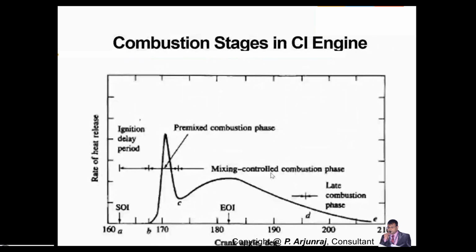Okay, these are the stages of combustion we have seen in the case of a CI engine also. You see here, the start of injection, when the fuel gets injected, what happens? The ignition delay is going to happen, or injection delay here. So the fuel ignites after some delay period. So when the ignition starts, you get high pressure.